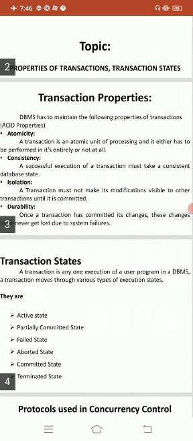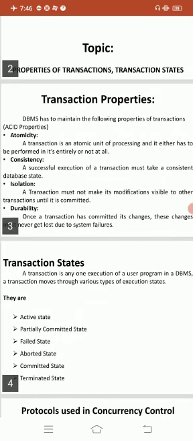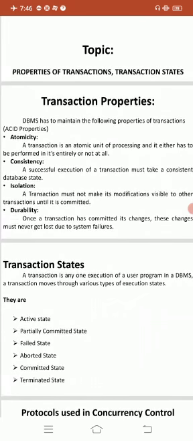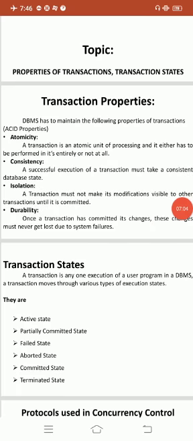Recovery is very important here. Schedules and recovery are very important because if recoverability is not there in a transaction, it automatically gets some exceptions or errors. When a transaction is submitted for execution, the compiler or exception handling methods will generate errors. So here the recovery is very important.